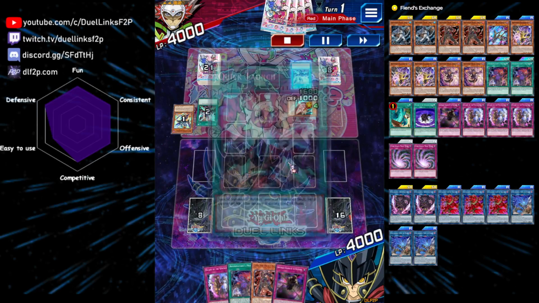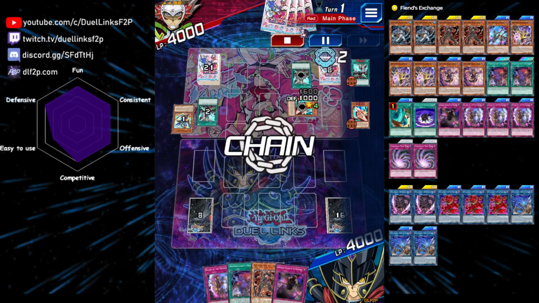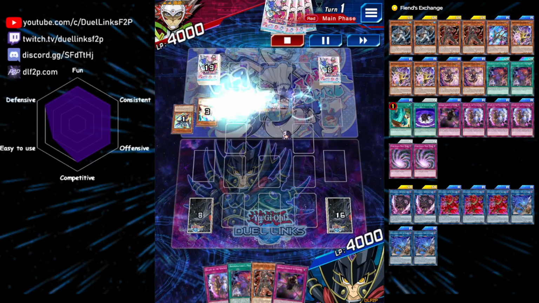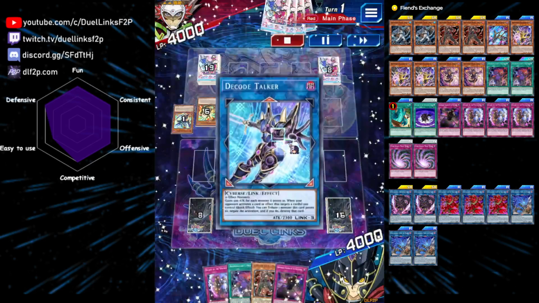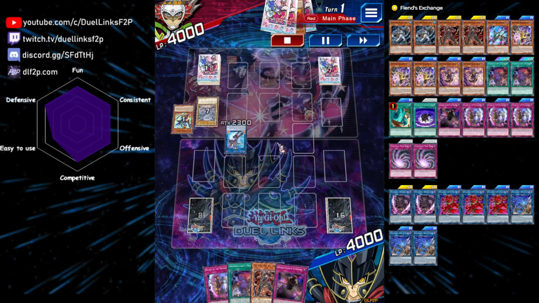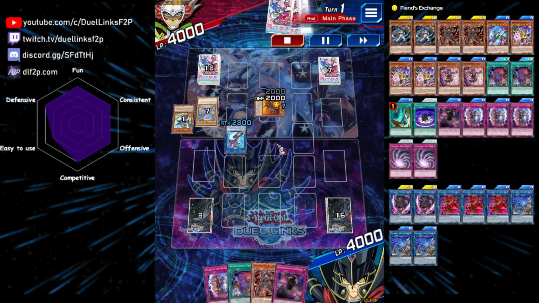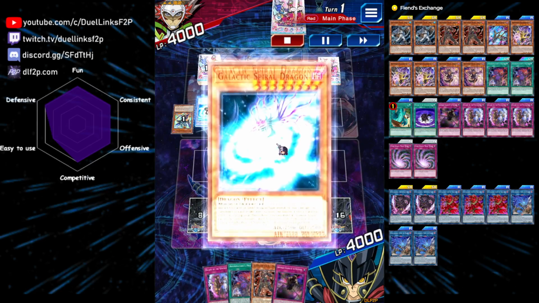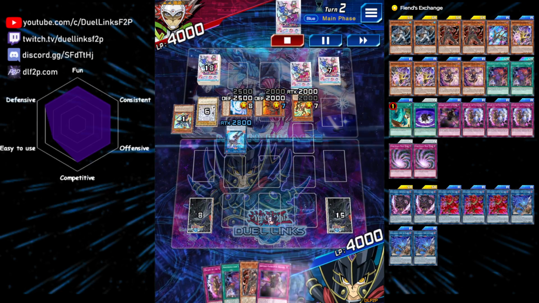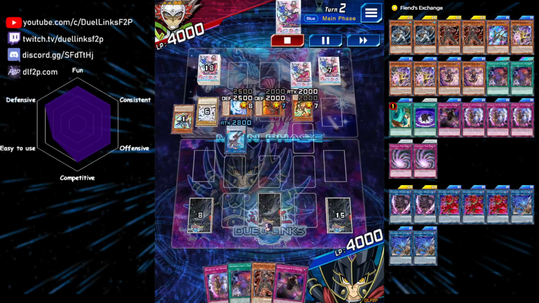It's going to be a rapid trigger in their hand that we saw they searched, and also you'll be able to see that they're going to make a Decode Talker, which will actually be able to negate our Unchained Soul of Disaster when we try to link summon using our opponent's monsters as part of the material, because it does target. But anyway, we did open really well, so we'll see what we can do.